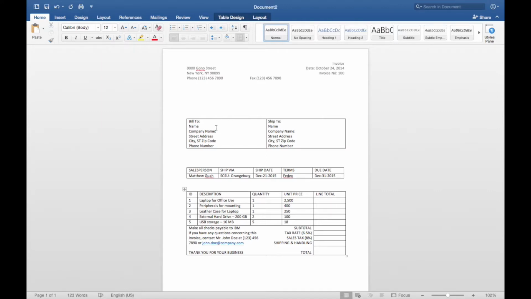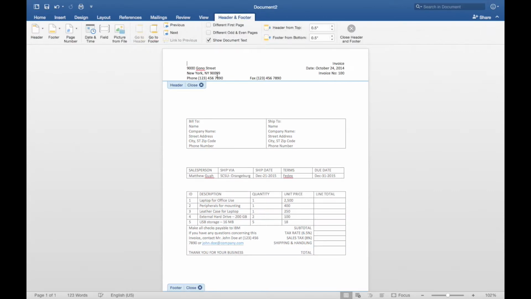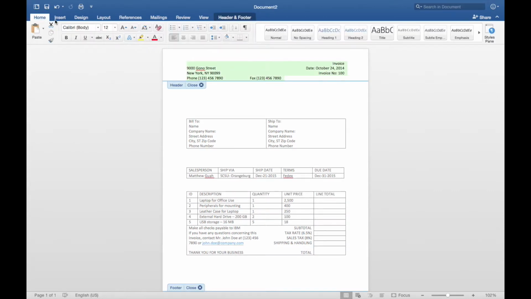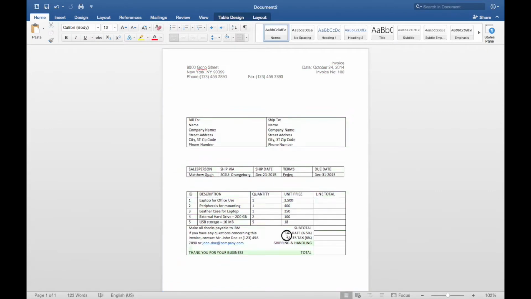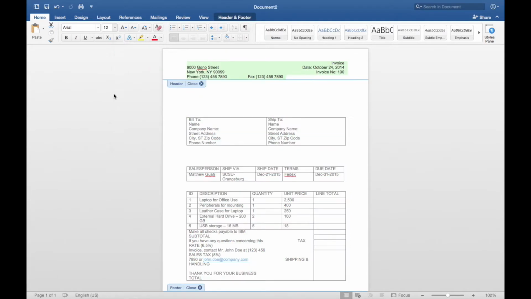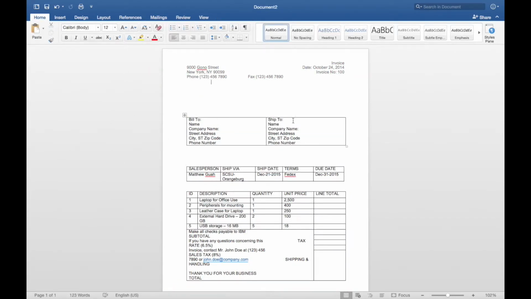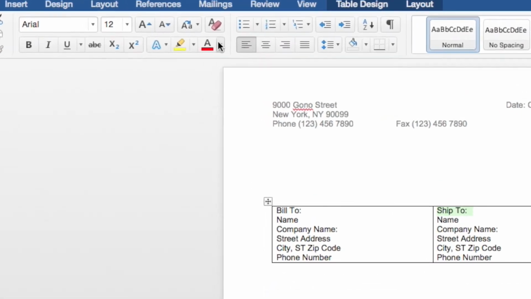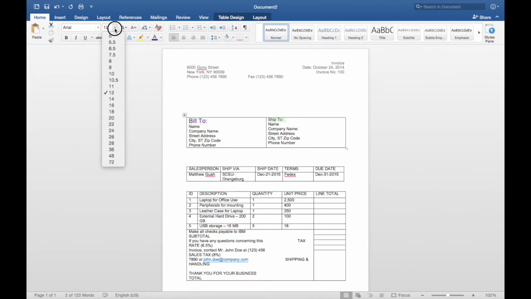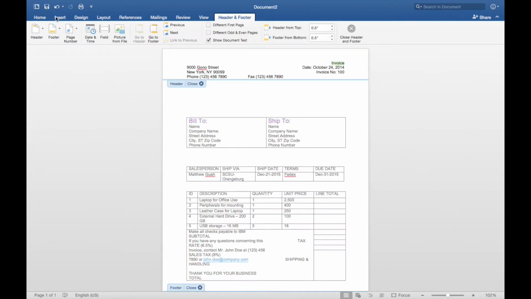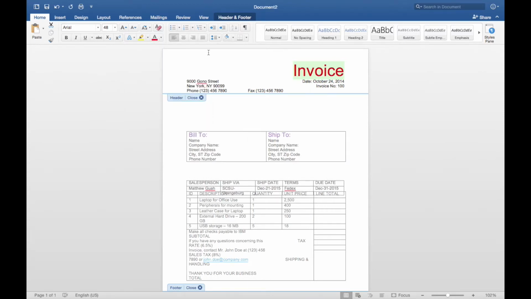For the fonts of the heading and tables, we're going to use Arial font, which you can change by highlighting the words, going into the Home tab, then clicking on Arial in the drop-down font menu. Next to that, change the font size to 12. After that, we would change the Bill To and Ship To section to purple so that it can stand out. We do this by highlighting those words and going to A with a black bar under it, clicking the drop down menu. Then we will find purple, just click on it, and that is it. Now we'll change the invoice at the top to be red and make that 45 font.